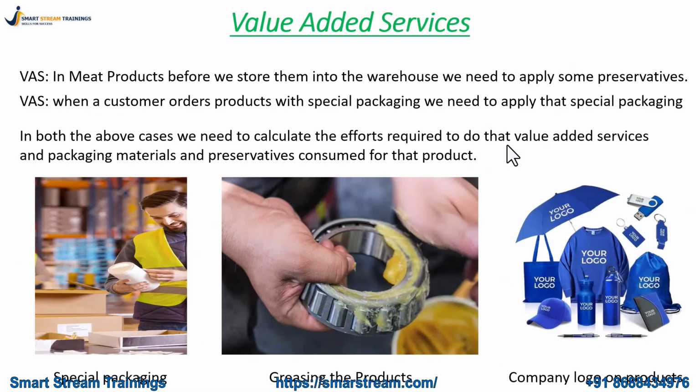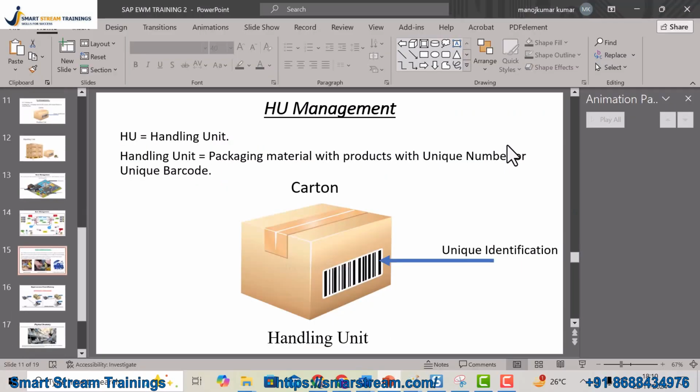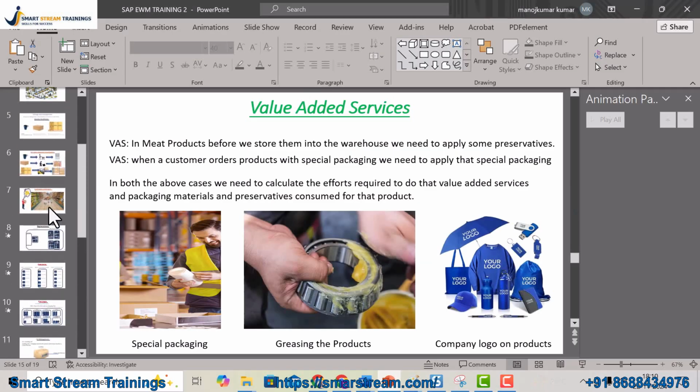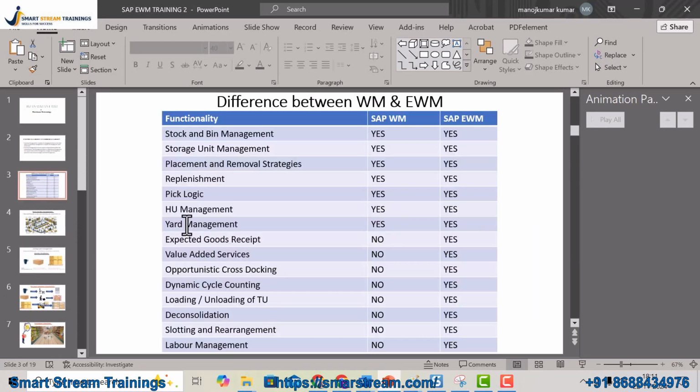So what are value added services? In the next class we are going to explore what value added services are. As of now we have discussed up to yard management. Up to this point, both WM and EWM support all the concepts we have discussed in this class. From the next class onwards, WM is not going to support these functionalities, and EWM is going to support them. We will discuss these things in the next class.